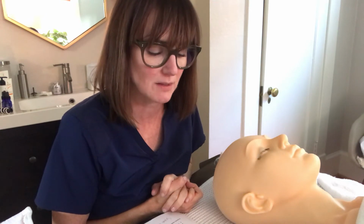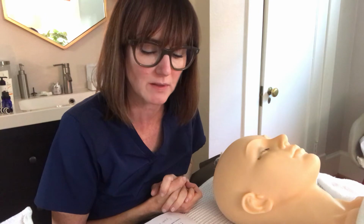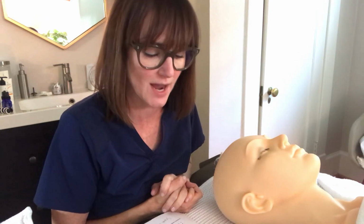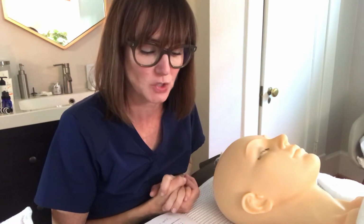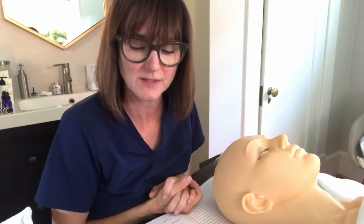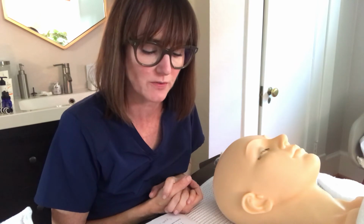You will assess the client's consultation form for any medications and products used within the last 72 hours. You will consult on any known allergies. You will consult with the client on any facial surgeries within the last 3 months and if the client is under a physician's care. You'll assess if the client is prone to cold sores or fever blisters.